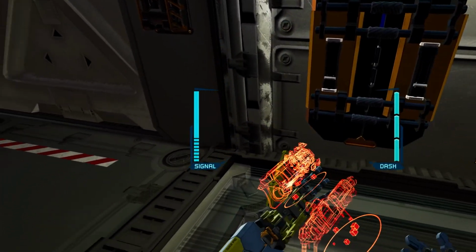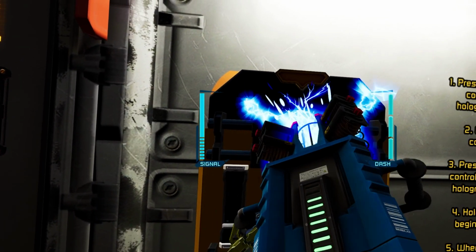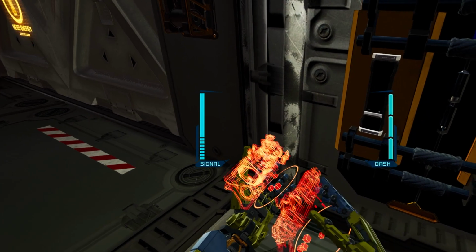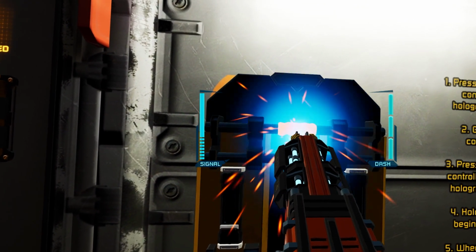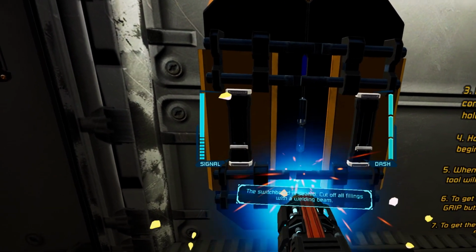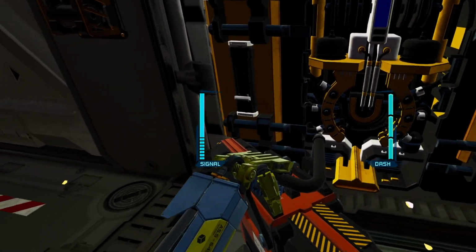I don't know which one the welding beam is. The top one. The switchboard is sealed. Cut off all fillings with a welding beam. Nope. The bottom one. Yeah. The switchboard is sealed. Cut off all fillings with a welding beam. And then we have to charge it with the other one, I guess.